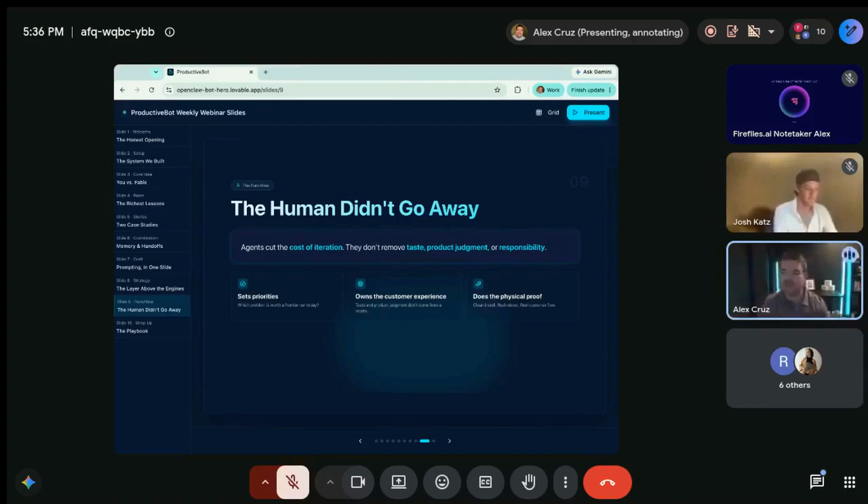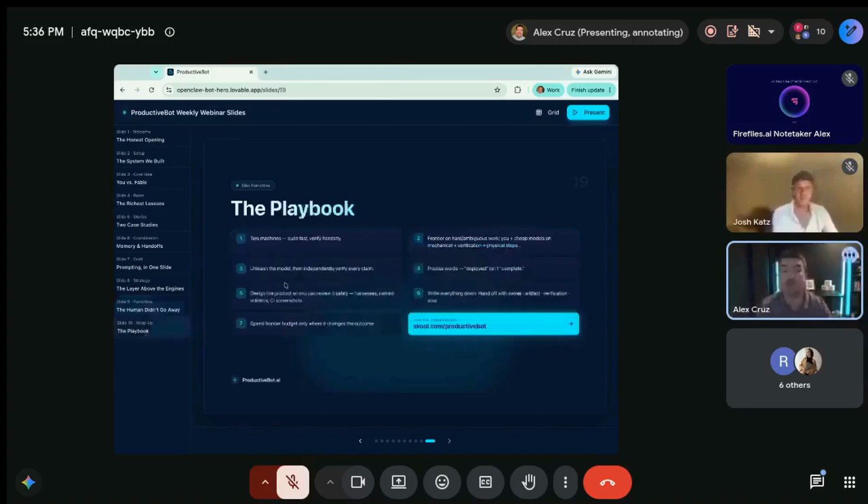Now AI obviously can assist and do a lot of things. I just believe that overall, in order for things to truly turn out well, you need that kind of mentality and a focus. All right. So last slide here, and then we're going to open it up to everybody, and I'm happy to share any insight on my workflow. So the playbook is I've gotten a lot of success using my two machines, my test mini, that's connected via Tailscale to my actual productive bot, and my productive bot has, I'm using the frontier models.